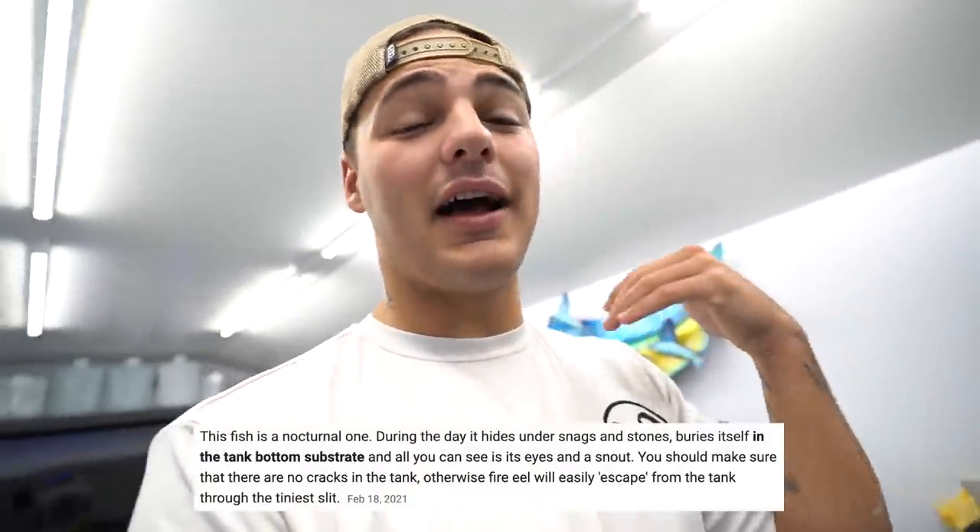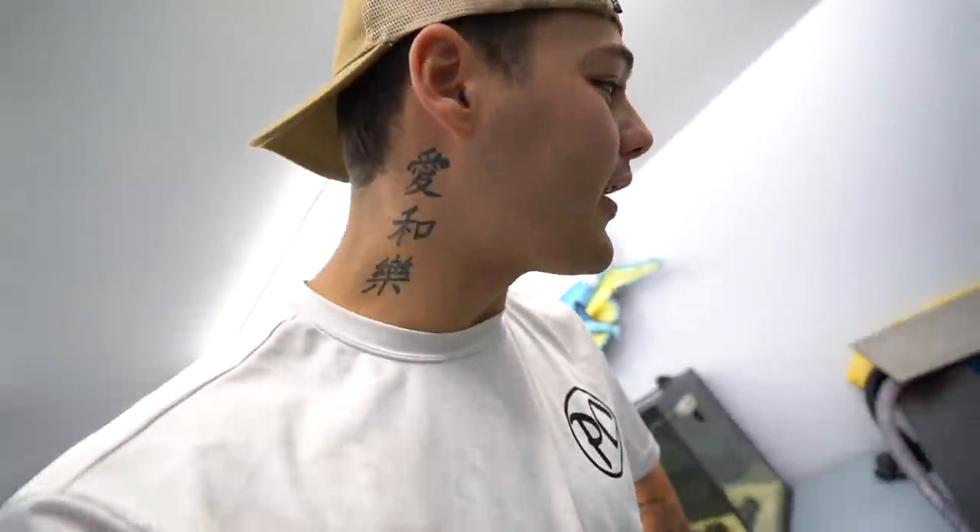Little did Paul know his fire eel was not stolen - but fire eels do have a little secret. The next morning: there he is, right there! Look at the eel - he is now wrapped up, there's his head. I knew it. I thought I was going crazy for a minute. I ended up doing a little more research on the fire eel last night and found out that they hide in sand. Plenty of sand here - that explains it all. That's crazy. He's just vibing right there. I could not find him for like an hour yesterday. He burrowed himself in and was invisible. So fellas, no one did steal my fire eel - although I genuinely thought holy moly. There's a lot more they probably would take other than a fire eel.